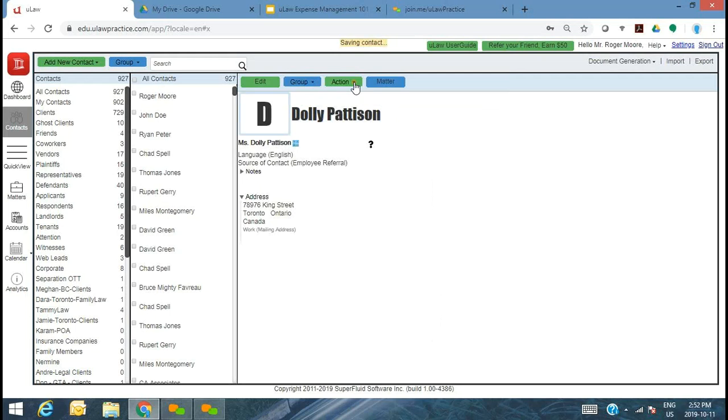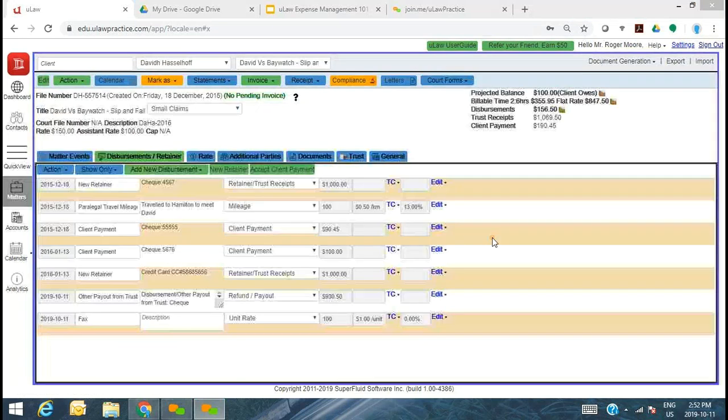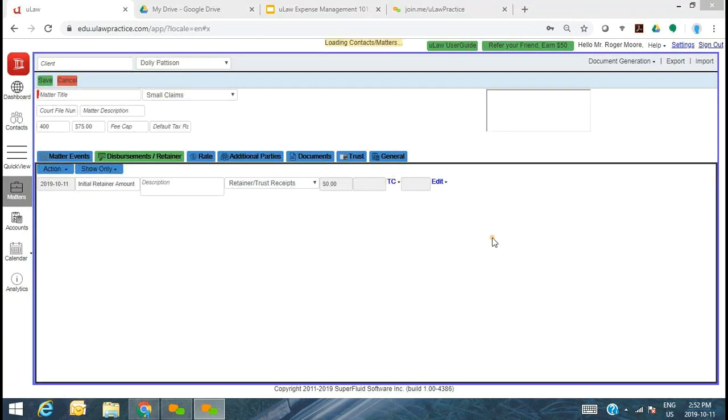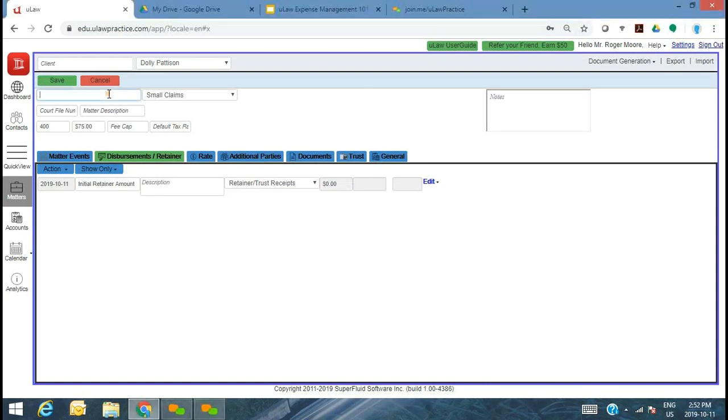So let's say I've done my due diligence and my conflict checks. We're not going to go through all of that today, but for today's purpose, we're going to walk you through how you can create a file for Dolly. And we'll take a couple of situations. We'll start off with a simple disbursement paid out of general. We can maybe look at some other examples of trust as well. So let's give this particular matter a rather simple title. Dolly Steffi dispute.